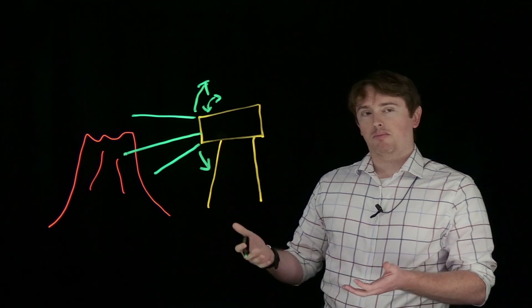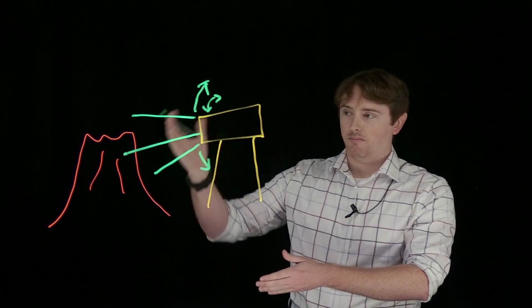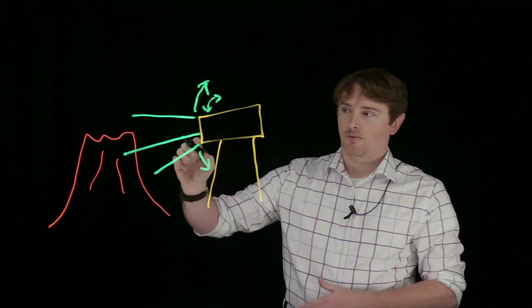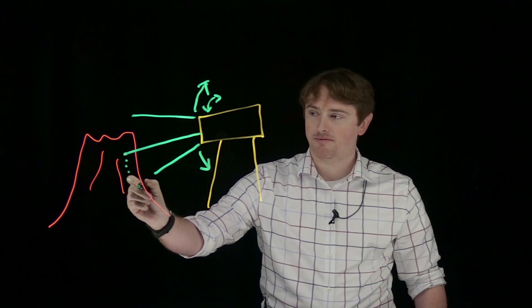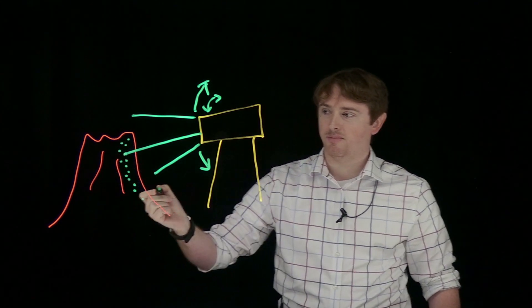What these three capabilities allow you to do is illuminate the vent and move the instrument up and down with the targeting laser to focus on different points along the vent in two dimensions.